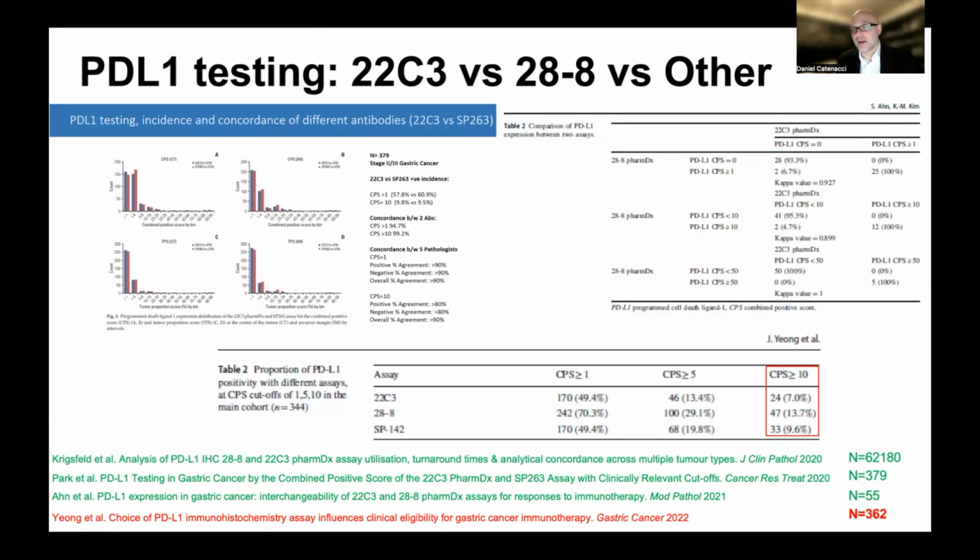And my impression and my opinion is that, as we will talk about when we get to first line therapy and we talk about immunotherapy checkpoint inhibitors in first line, the patients that derive the most benefit, if not all of the benefit, are in the highest level group. And the ones who derive the least amount of benefit are in the low levels. And so in the end, the one that matters, that needs to be scored properly, seems to be really well concordant in terms of its reliability and performance characteristics.